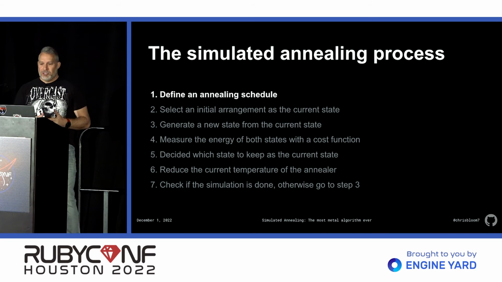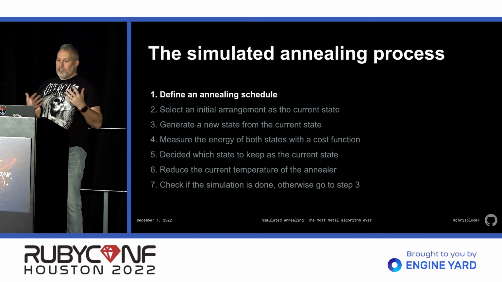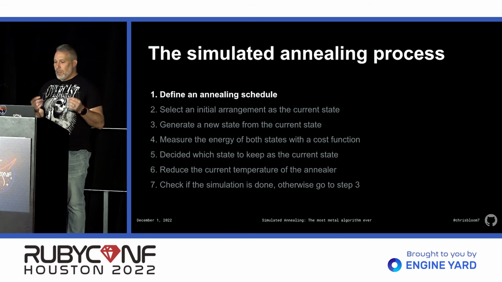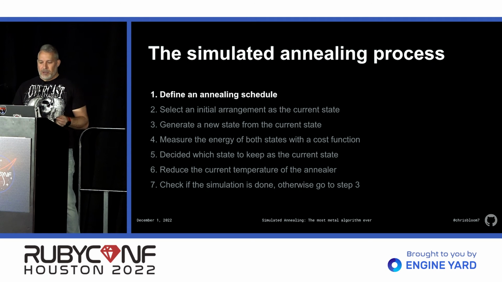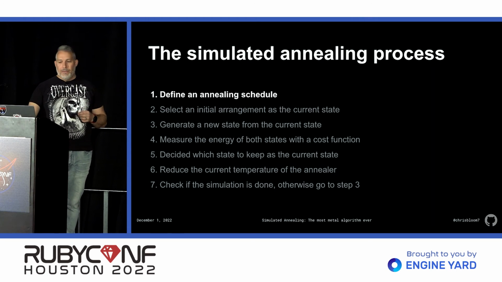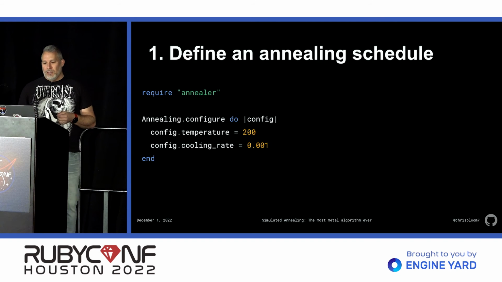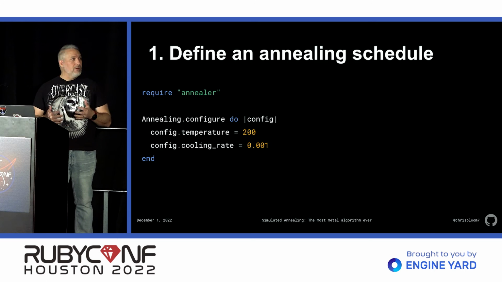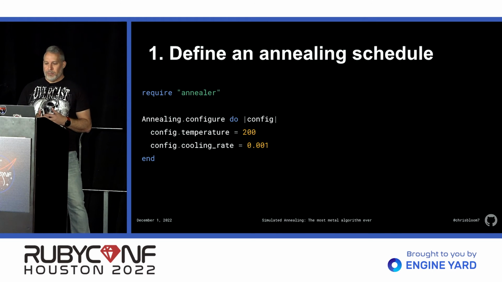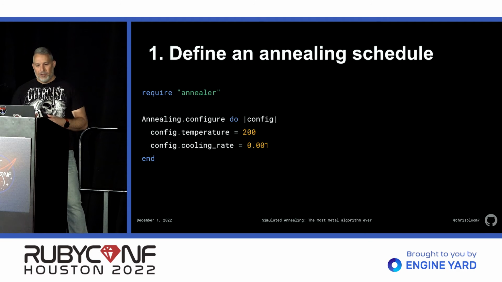Step 1, define an initial temperature and a cooling rate. Our first step is to define the annealing schedule as the temperature and the cooling rate. The exact schedule we use will differ depending on the problem we're solving, but as a general rule, the starting temperature will be greater than 0, and the cooling rate should allow for the temperature to drop slowly to 0, the slower the better. The temperature can be allowed to cool linearly, geometrically, or even conditionally based on the current state of the simulation. The default is linear reduction in temperature, but the annealer gem does allow us to define a cool-down method if we wish. We're just going to use the default here.